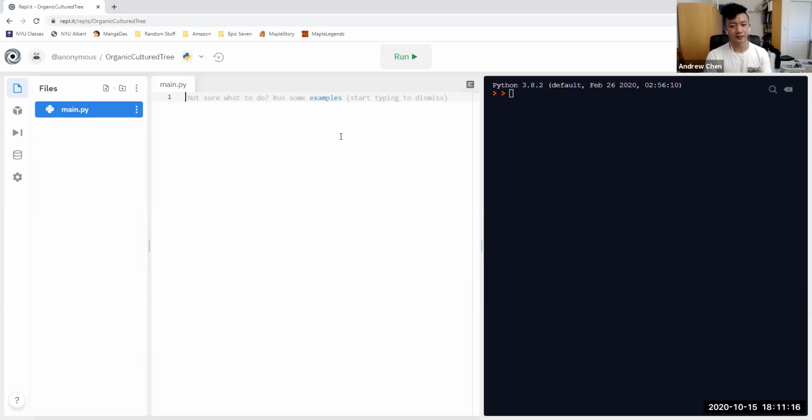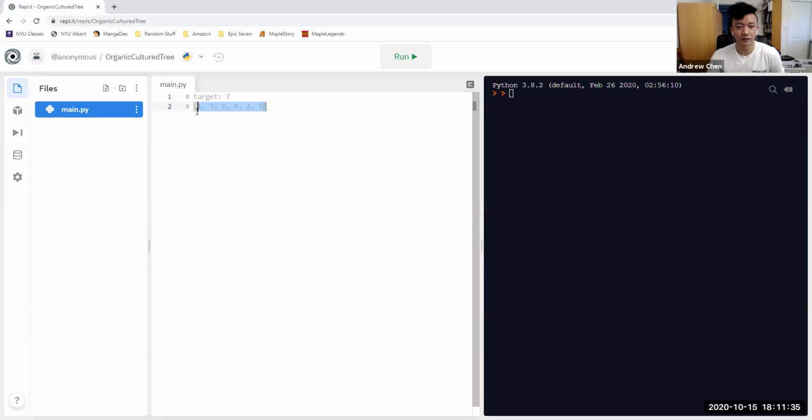If you haven't heard of it, imagine you have a target. So I'm going to comment that. You have a target, which, let's say, is 7. And given an array of numbers, so let's say you have something like this, you need to be able to return the indices of the numbers that add to the target. That's why it's called two-sum, because you're finding two numbers that sum to the target you want. So in this example, 0, 1, 2, 3, 4, your answer would be to return 4 and 5, because at index position 4 and index position 5, 2 plus 5 adds to 7.